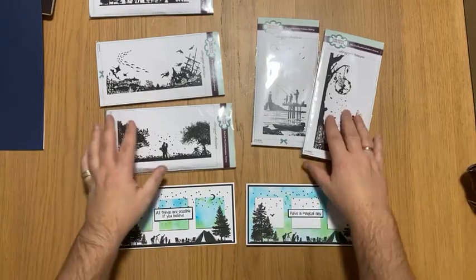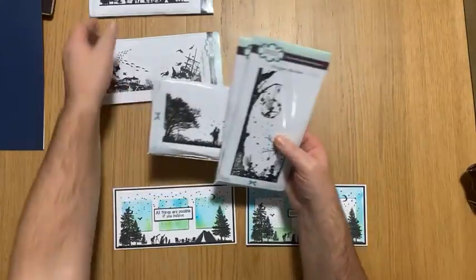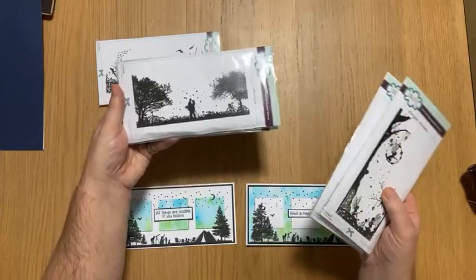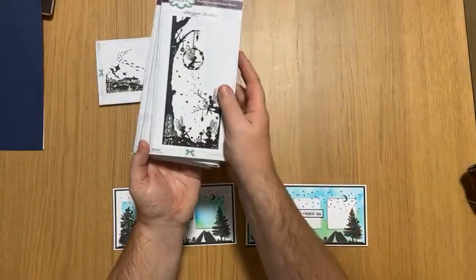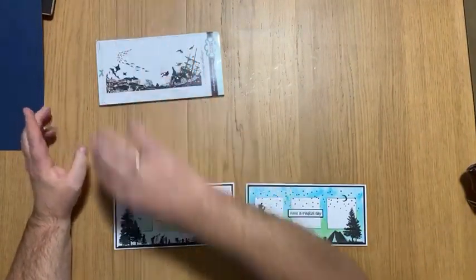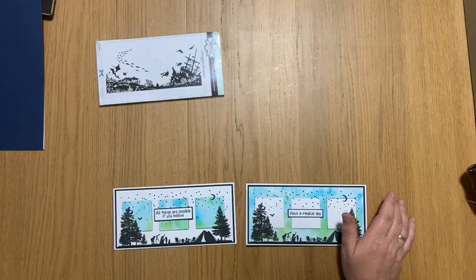Okay, so I'm just going to pop some of these stamps away, but these are the ones I got: stargazing, I've got sort of the lovers, I've got fishing on a deck, and I've got fairies, but there are penguins and all sorts of other ones that are all everywhere.